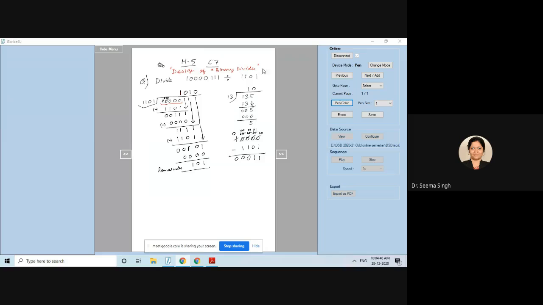Okay, so we are doing a binary divider today, as we have already done this division of 135 by 13. You can see that when we divide, we generally take the quotient, compare it with the first bits of the dividend, and then we multiply it with the respective number, and we subtract it, bring the next bit down. Again, we multiply the quotient with the divisor, get it, and finally we get the remainder. Same thing is done in the binary division.